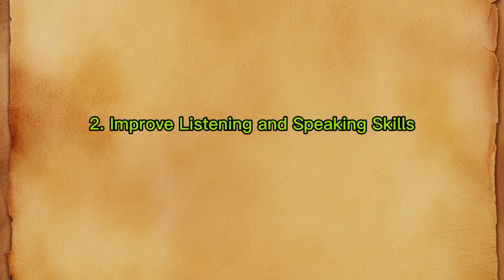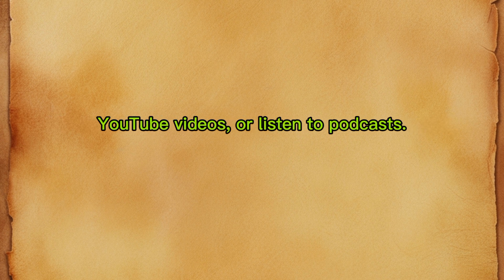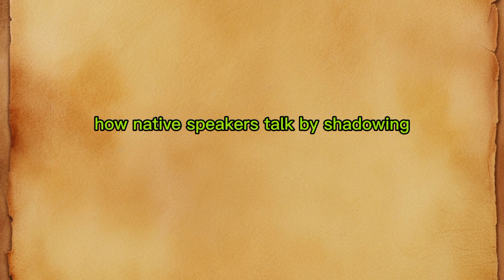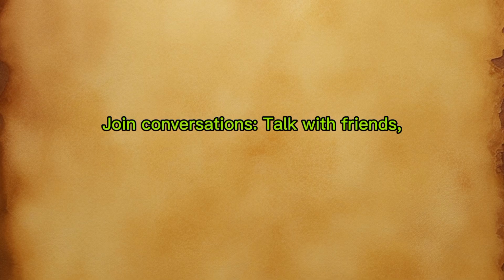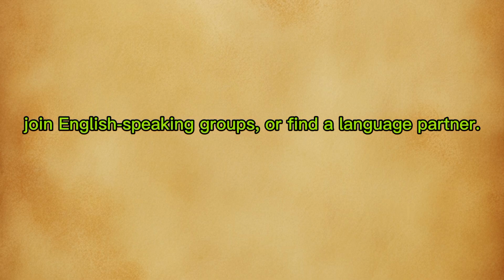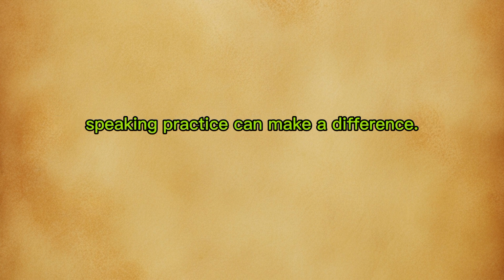2. Improve listening and speaking skills. Listen to English every day. Watch English movies, YouTube videos, or listen to podcasts. Repeat and mimic how native speakers talk by shadowing, listening and repeating immediately. Join conversations, talk with friends, join English speaking groups or find a language partner. Practice speaking daily, even 10 minutes daily. Speaking practice can make a difference.